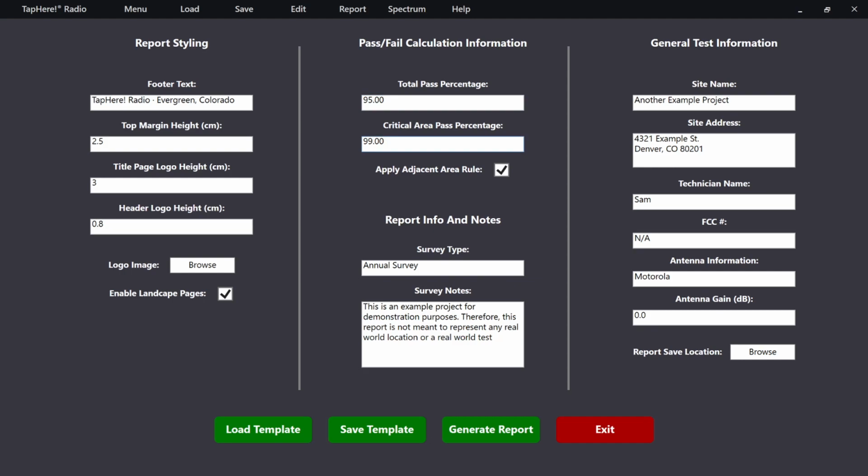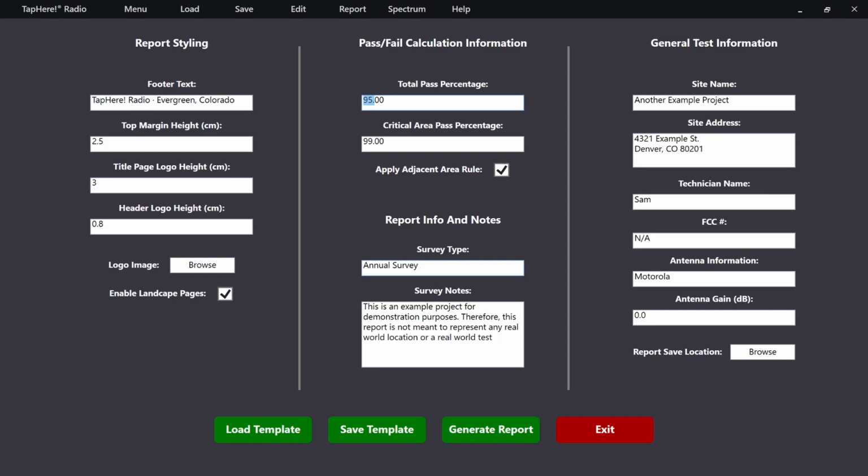Similarly with critical areas, this is saying that maybe 99% of critical areas must pass in order for the entire report to show a passing grade. And this is just a checkbox for whether or not you want to apply that adjacent area rule. But again, you can edit this percentage to be whatever is required by maybe the jurisdiction.